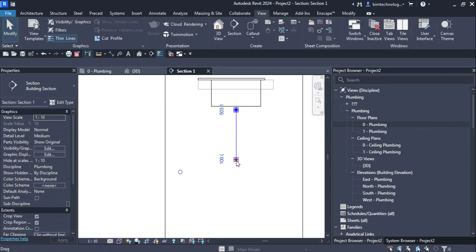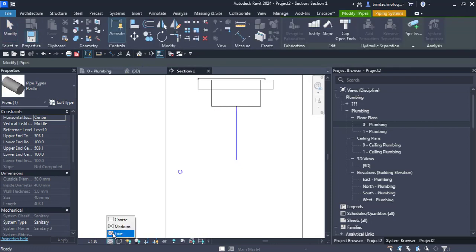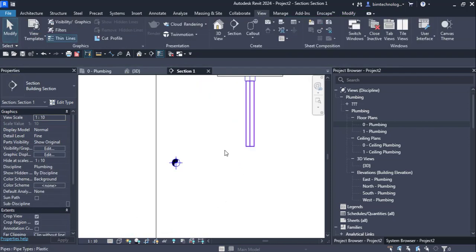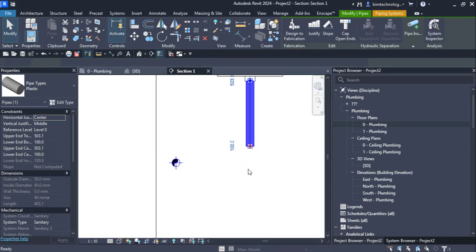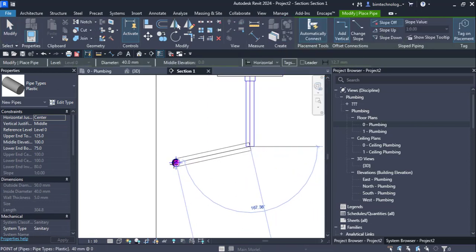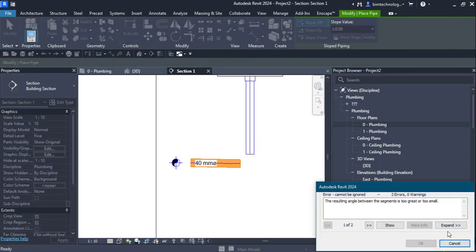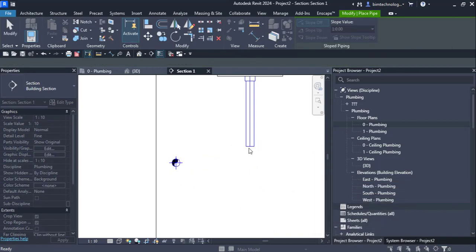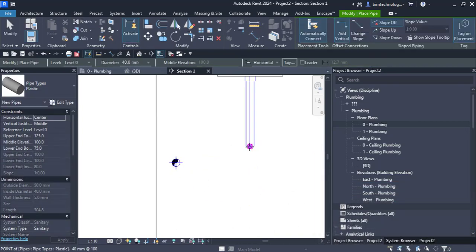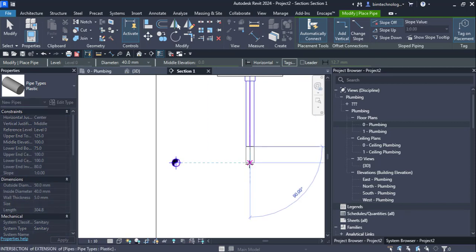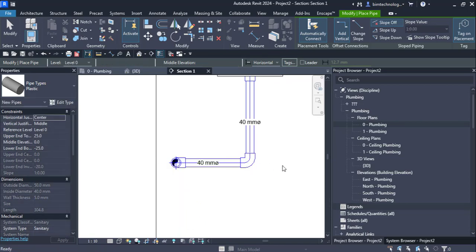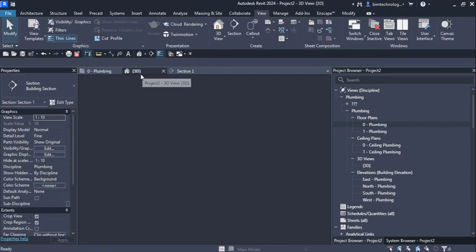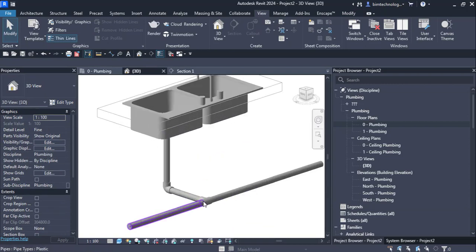So I right click over here, take it to the find option, and you can see the symbols here. So right click, draw pipe, and bring it somewhere. You can directly click over here. Because the sizing matters here, I can bring it in parallel and then try to connect it with this. So you can see the pipe is now getting connected with the main part.